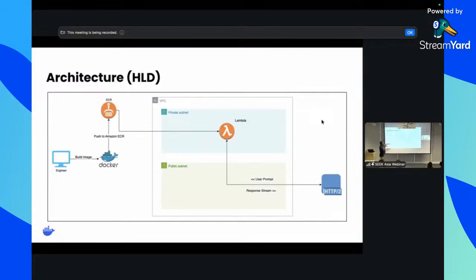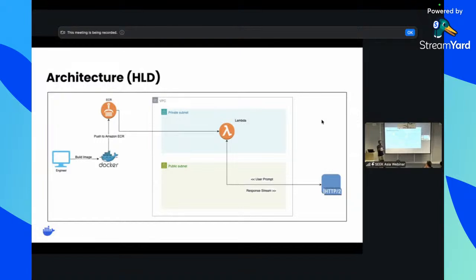Then when you build the image, it gets pushed to ECR, and your Lambda pulls that image. The user from outside of the entire network, if you have a public facing Lambda function, will be prompting and the Lambda will respond back in response streaming. In Lambda functions, API Gateway has been a thing that everyone has used for a long time. Then recently AWS came up with something called function URL in AWS Lambda. Function URL has an option called response streaming. By default, it's buffered, but you can go to the settings and enable response streaming, and your responses from LLMs will be streamed directly live.